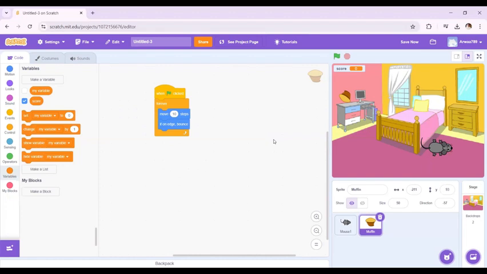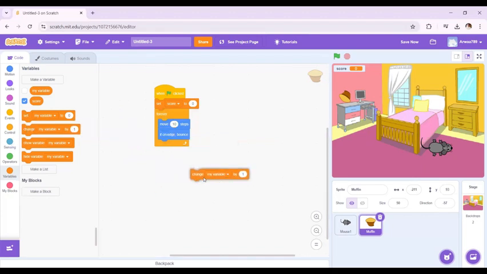You can also change that information. So whenever you're using variables, you have to follow 3 steps: make, then set, and then change it. So first of all, we have made a variable which is score. Now let's set it. Always set a variable at the start of the game. So we'll set score to 0 at the start of the game.